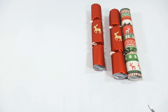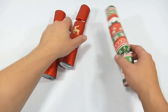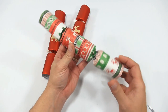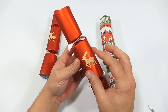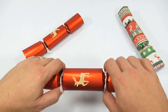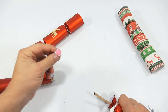You're supposed to pull the ends — one person on one side and one person on the other. These are really nicely decorated; it's got reindeer around it, and this one has an actual little felt reindeer cut on the outside. Let's try one of these red ones and see how it works.